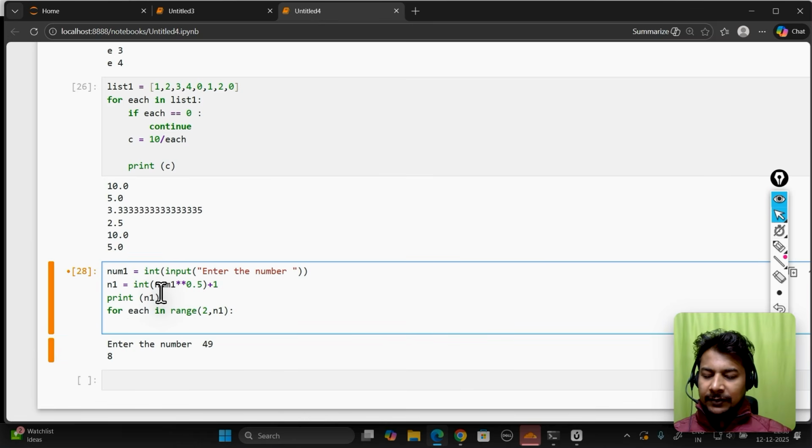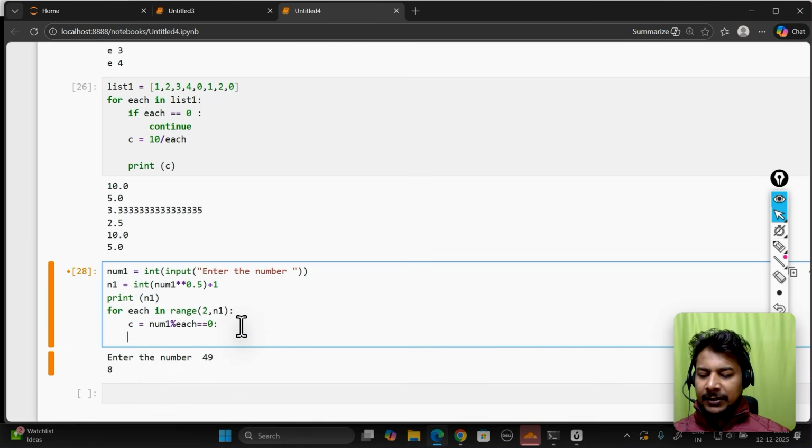Then try to divide, if c equal to num1 modulus each equal to 0 means perfectly divisible by, oh sorry, this one is each, not n1, each number. Okay, each starts from 2, 3, 4 up to square root of that number, square root n1.